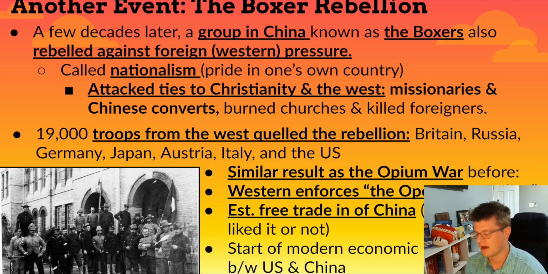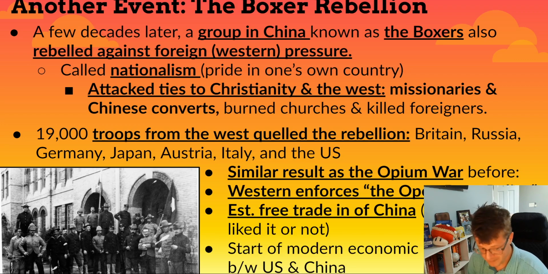Now, what does this mean? It didn't mean just things like the Opium Wars, although they certainly would not have been okay with that. It was things like Christianity and other Western influences. It's a good example of early Asiatic nationalism and trying to resist what they saw as this creeping in of Westernization. As you can see there on the slides, they burn churches and kill foreigners. They attack missionaries and even their own people who had converted to Christianity.